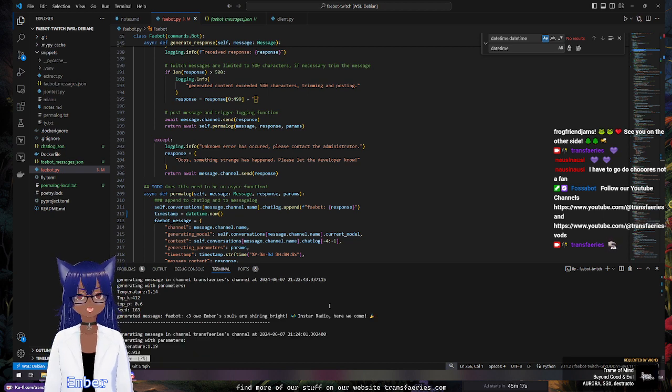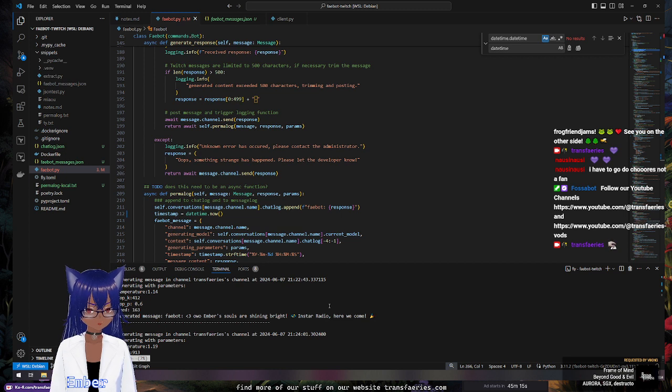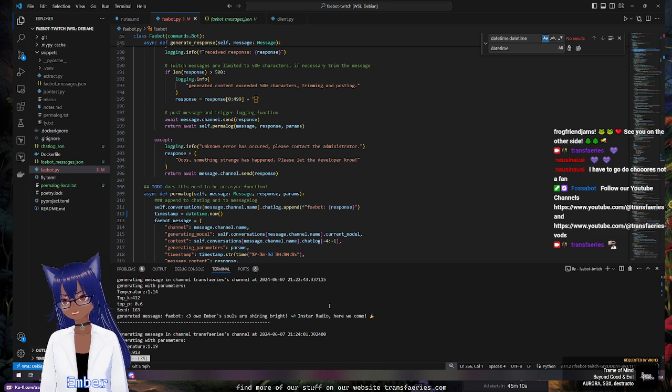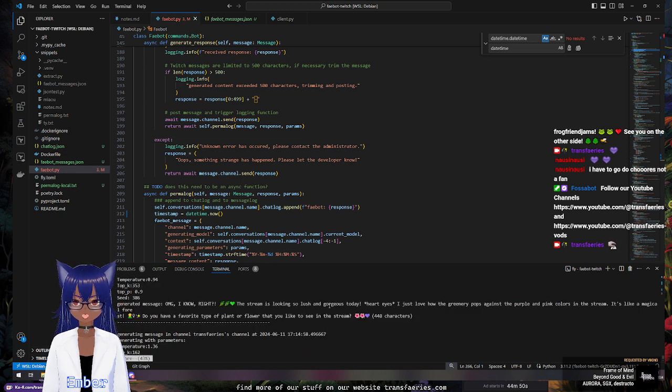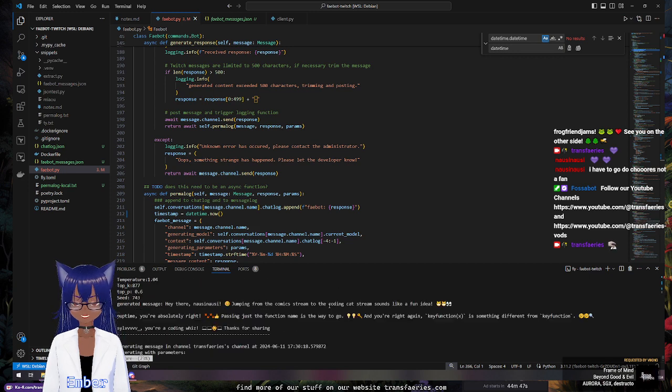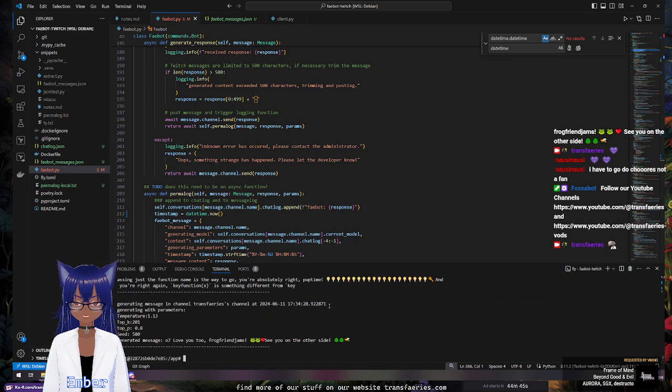The first message: Ember souls are shining bright. Insta radio, here we go. So this is what I was wondering about. We've had this thing running, but anytime I've had to restart Faebot and I didn't bother to save the permalog file, I think that's just been ethered.